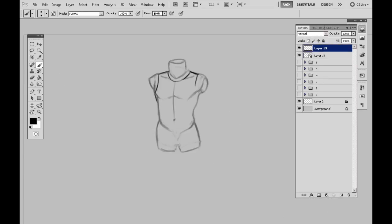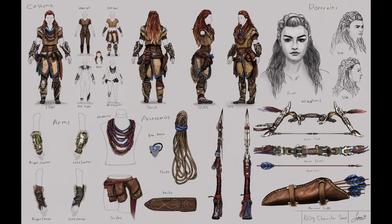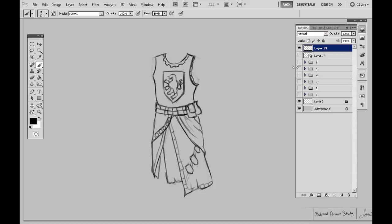Next, I draw the main piece for the torso, but I draw it layer by layer, understanding how the soldier would be able to wear it layer by layer. It's always important to study design part by part so you know how it's made and how it's used. I did the same thing before with the Aloy character design study. Also notice that I draw a mannequin torso first to make sure I'm applying the design on the torso and not just copying what I'm seeing from a reference. I'm adapting the design I'm seeing in the reference photo with a different position to the mannequin torso I made. This way I will understand it even more.